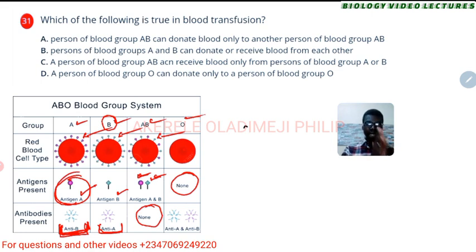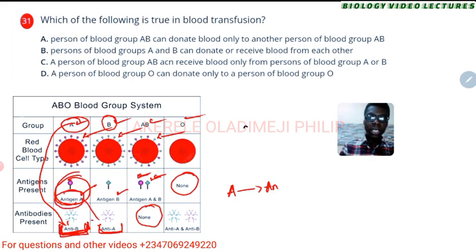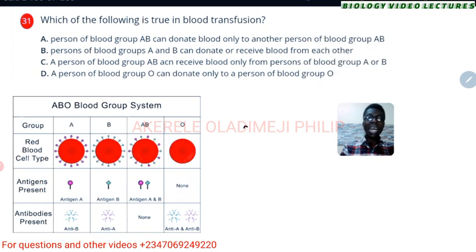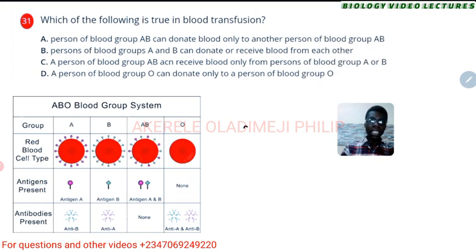Now, Landsteiner put forward this theory that you cannot have the same antigen, let's say antigen A, and have antibody A in the same person. It's impossible. That's why you saw that someone having blood group A has antibody B. All right. So it's a law. The moment there is antigen A seeing antibody A, there will be agglutination or clumping. So that's why in nature, none of them has the two together. It doesn't work that way. The moment the two of them meet, there will be a problem.